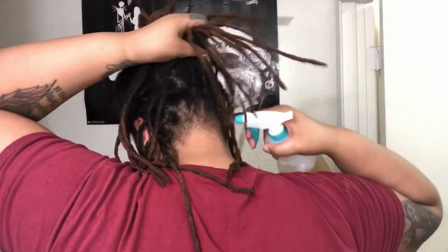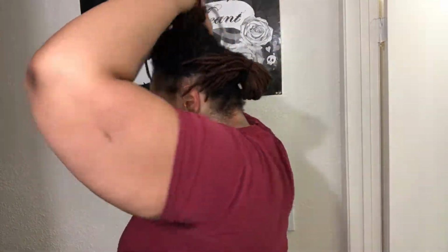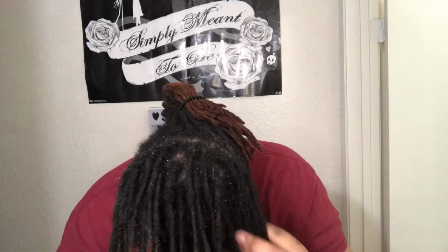After this, I'm going to spray my hair with some apple cider vinegar. It's watered down in a spray bottle. I also have oils in it too. Then I let my hair soak for a while, so I don't have a full ACV rinse, but just get a real deep clean. Nothing really special. That's just my way of going about washing my hair.